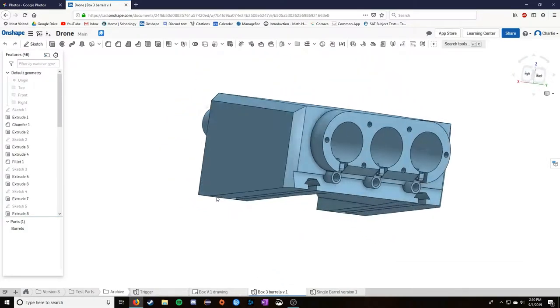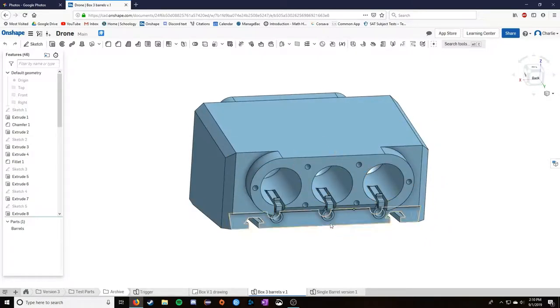So this is where I went after that. I went for a box design, which you saw previously, and I'll talk about why this is so different in a minute.